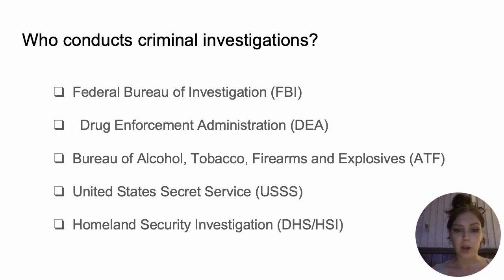The Bureau of Alcohol, Tobacco, Firearms, and Explosives, the ATF, they are basically responsible for the unlawful use, manufacture, and possession of firearms and explosives. They're also responsible for acts of arson, bombings, and any illegal trafficking of alcohol and tobacco. The next one is the United States Secret Service. Again, we kind of know what this one is already. And the last one, Homeland Security Investigations. They investigate transnational criminal organizations and terrorist networks that threaten or seek to exploit the customs and immigration laws of the United States.